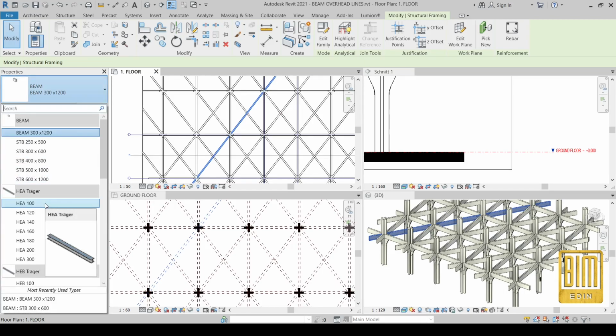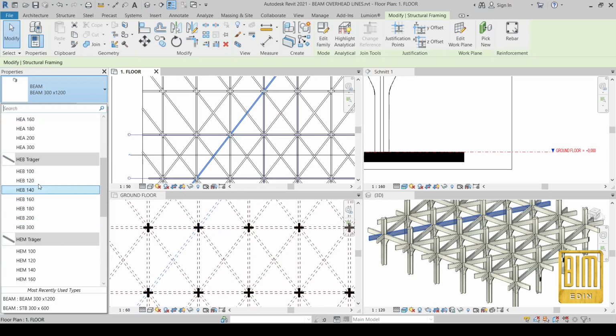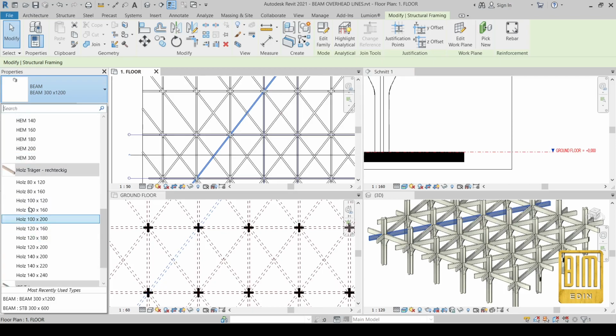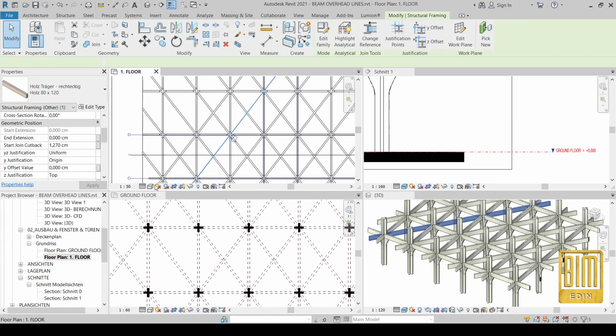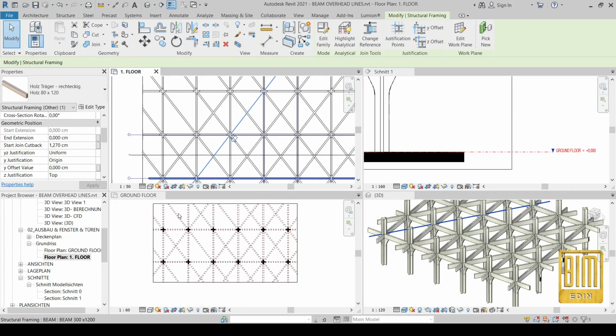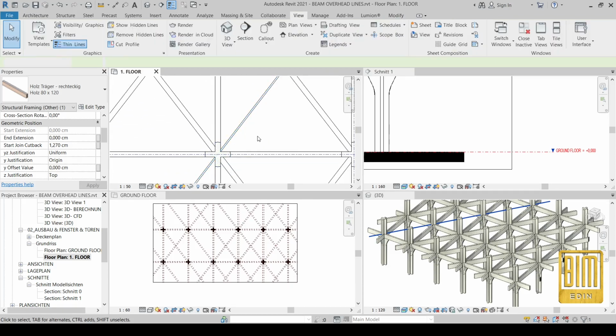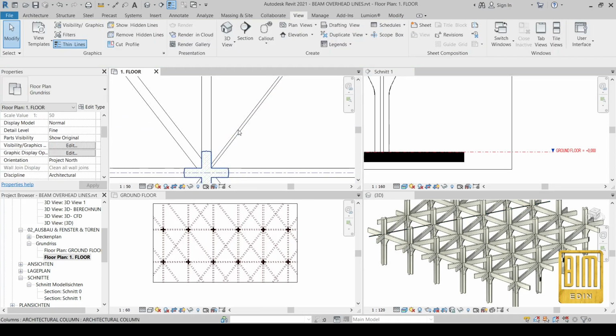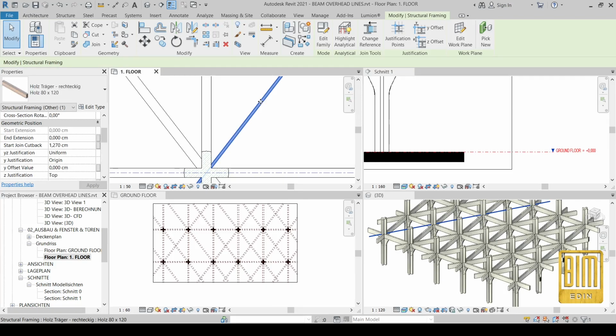And here I will use an existing beam that doesn't have this parameter. For example, this one is good for this tutorial. And now I will edit the family of this beam.